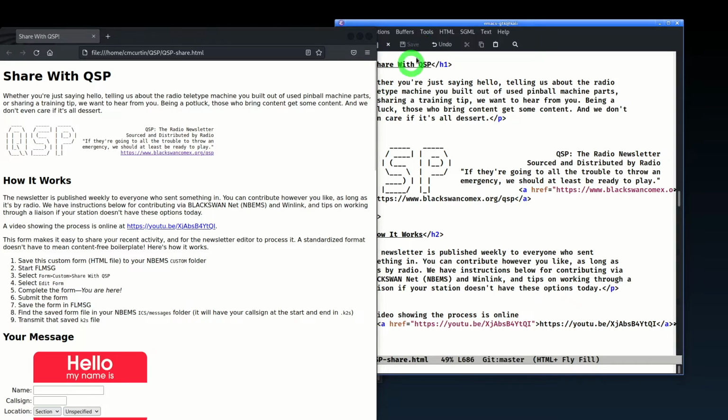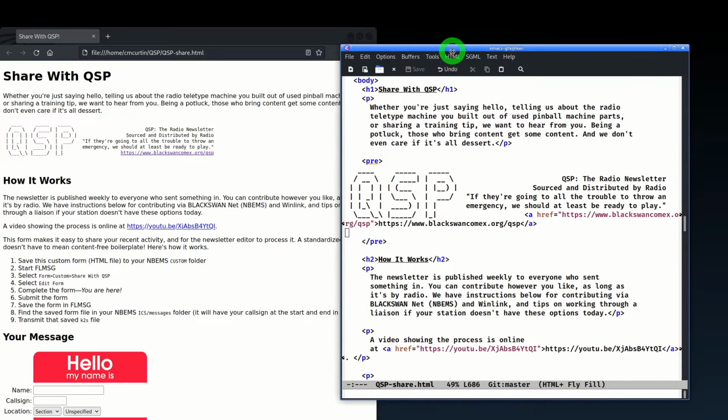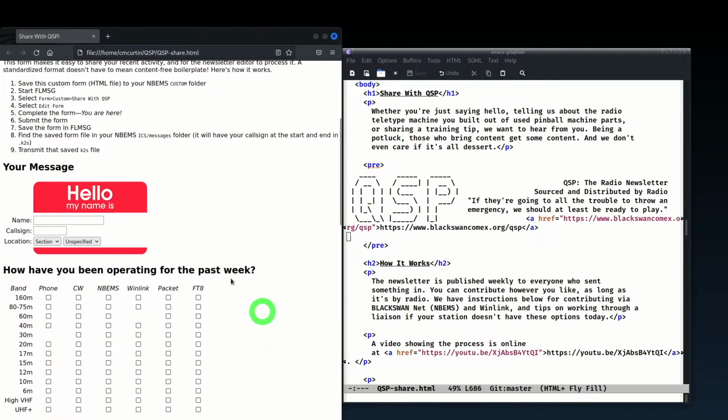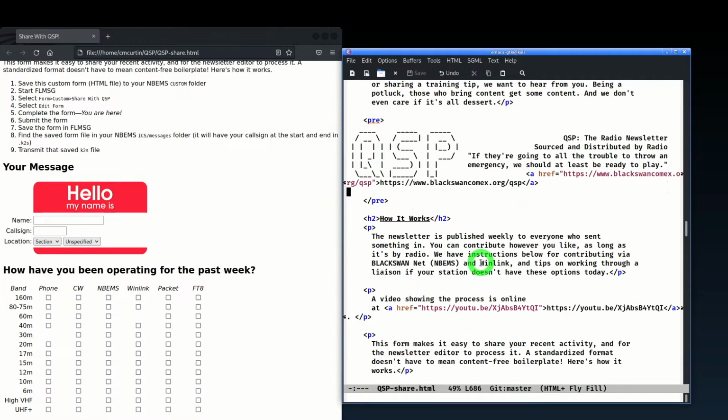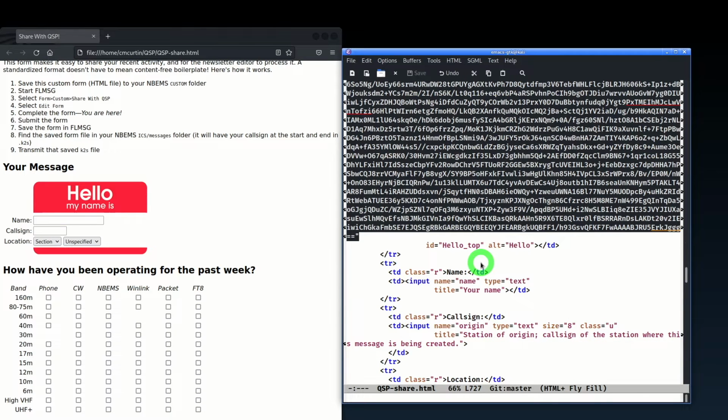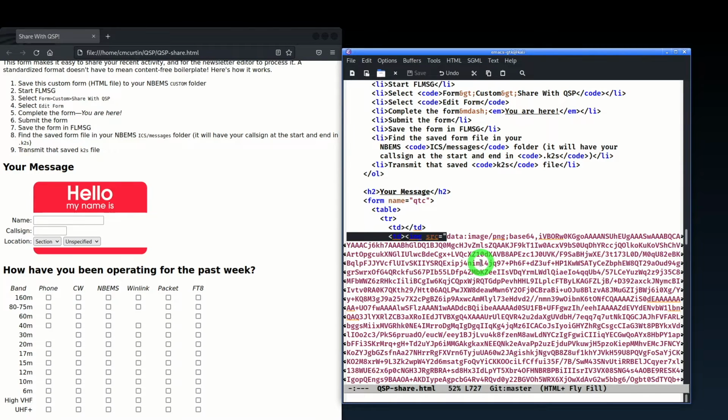So now we can see side by side the HTML source on the right side, and on the left side we see it rendered in a browser. Scrolling down, we'll get to some instructions, and then down below that comes the form that we are going to complete. So we can see your message, and we've got one of those "hello, my name is" name tag kinds of things. That's implemented with an image, and you can see the image source right there is actually inline. It does not refer to an external resource.